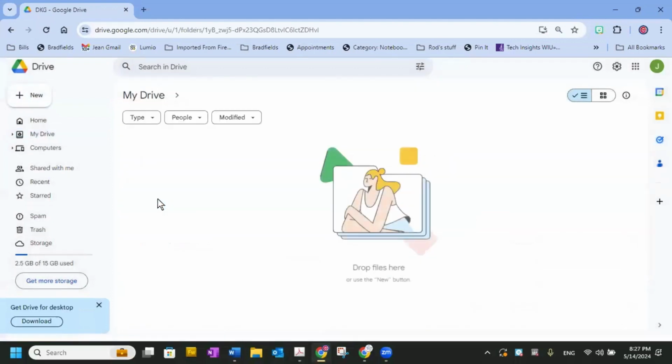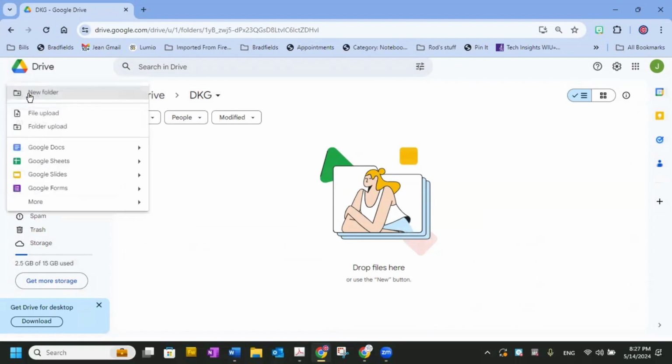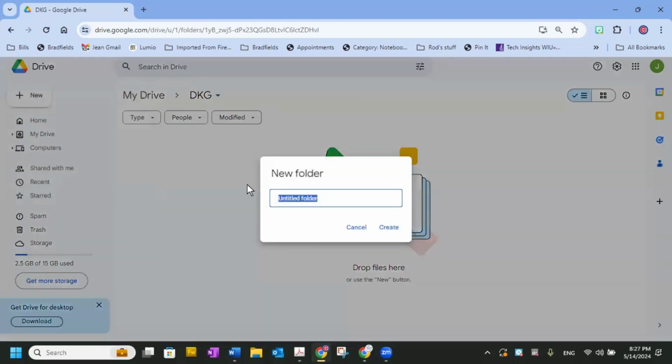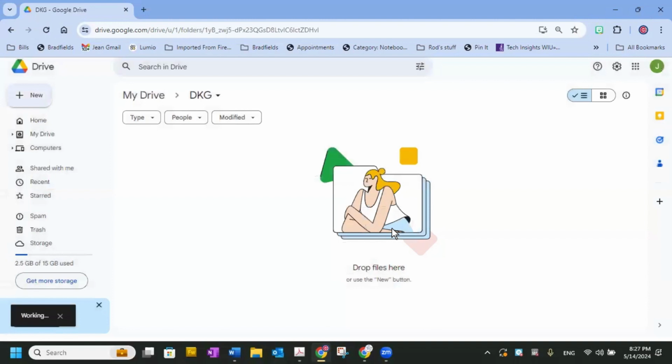So in my DKG folder, I'd like to create one for my chapter. So I opened, notice I was in my drive. I clicked DKG, double clicked, it opened. My menu here tells me where I am. Be sure you don't click somewhere by accident. So now I'm here. It tells me I was in my drive, then I went to DKG, and that's where I am. So now I'm going to click new again and go to new folder. This is a very repetitive process. So now I'm going to create a folder for my chapter called Alpha Row and create.